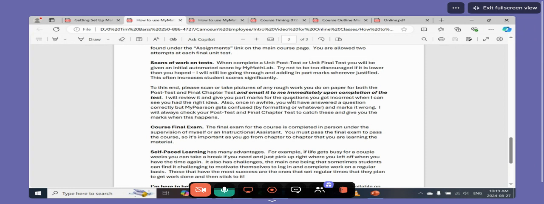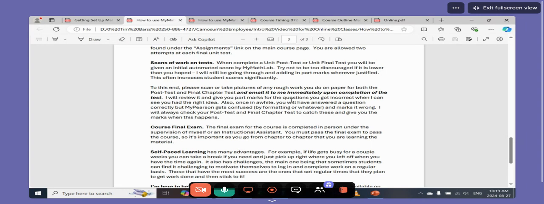Or other times I do need to look at that work because your answer is 17 and the right answer is 4. And I think, well, that's nothing close to the right answer. But when I look at your work, I see you just made a tiny mistake. Maybe you just copied the question wrong. Maybe you wrote down 3 instead of 2 or something from the original question. But then if I follow through your work, I can see you know how to do that question. I can give you lots of part marks on that.